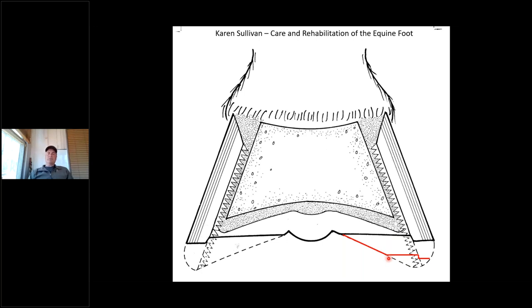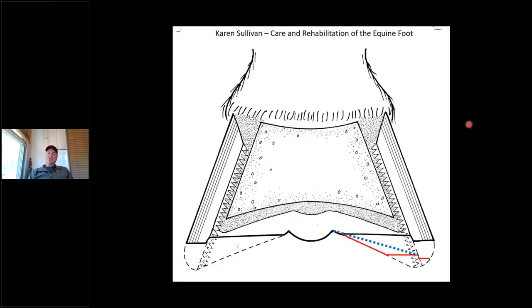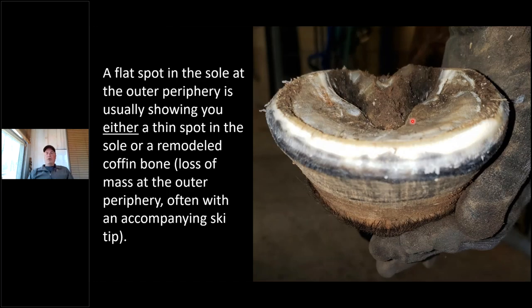See how that foot, we've got concavity flowing up from the frog, all nice. And then it goes pancake flat right in the outer periphery. See that? Now, what that means probably is that you don't have enough sole in the outer periphery. But what a lot of people do, the mistake, is trying to concave that foot and walk up to that foot and create concavity.